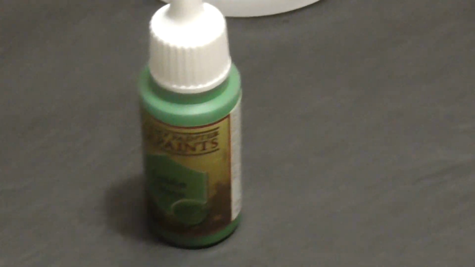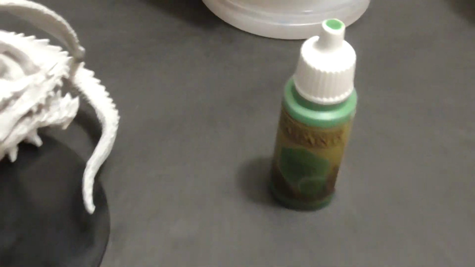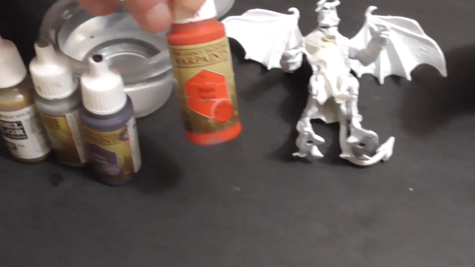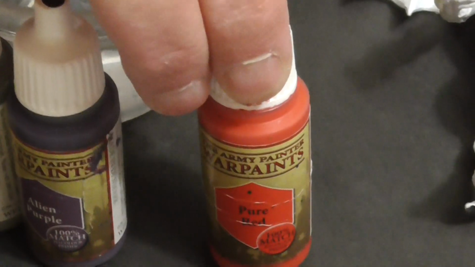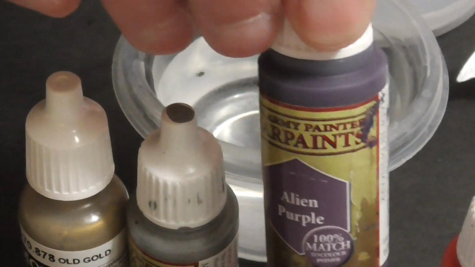This is Goblin Green and Demon Yellow, or Demonic Yellow. And I will be using our favorite Pure Red, which we use for a lot of things. That'll be for his skin. This is Alien Purple, which will be for his robe, tunic, sort of toga.